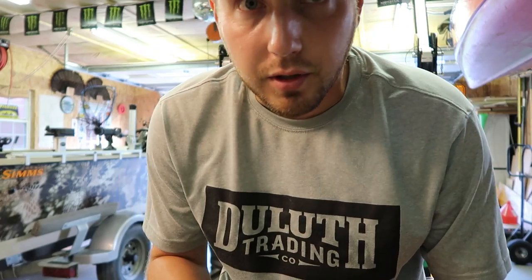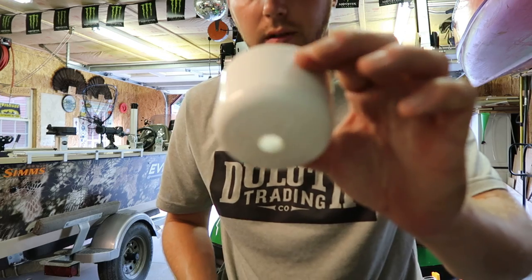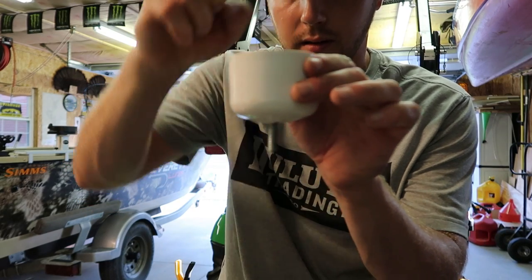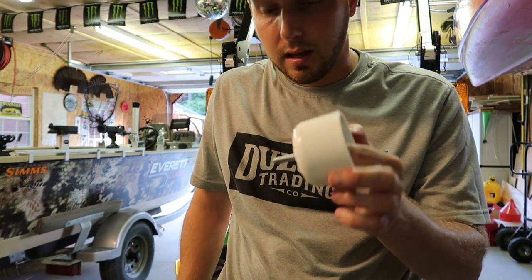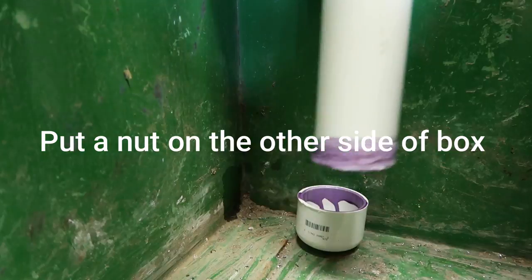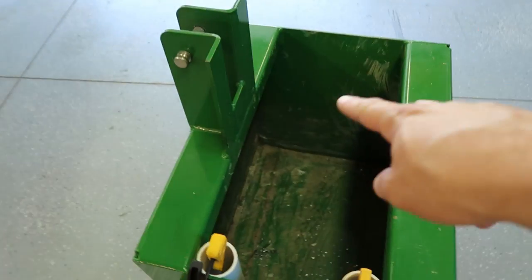Check this out — this is the bottom of the PVC pipe. I have the cap on the end, drilled a half-inch hole in there, and then I've got a decent sized bolt with a washer that will fit down in there like so. Then I'm just going to go ahead and mount this right into the bucket through that hole I just drilled.